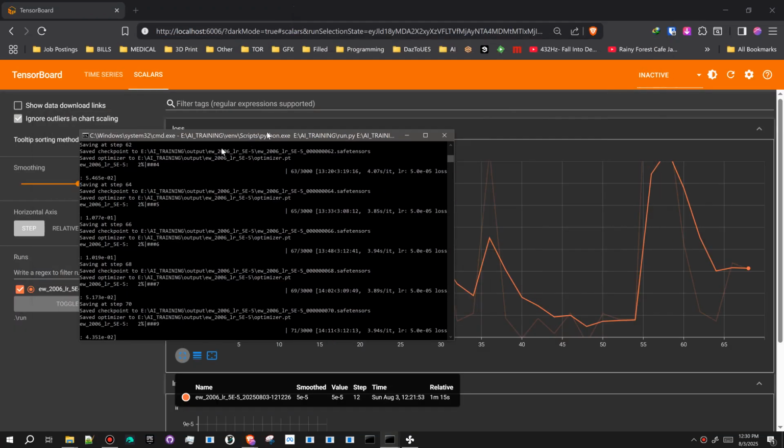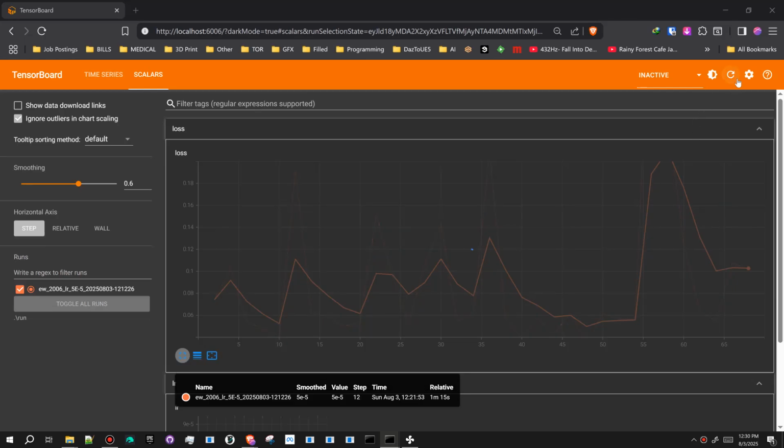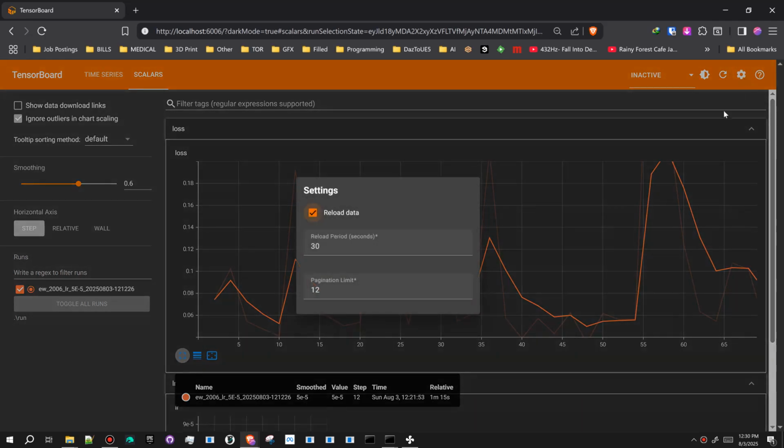Now with our process running, we should start seeing the graph populating on our Tensorboard. So don't forget to make sure that the auto refresh is set by going to the little gear there.